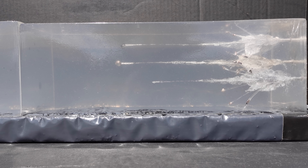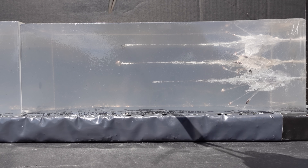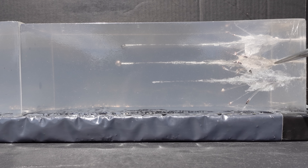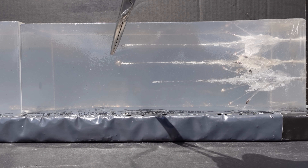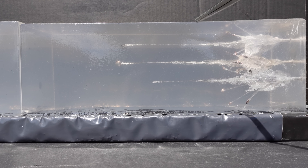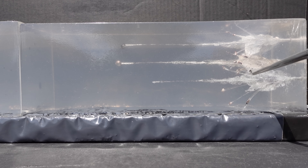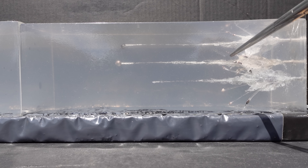Absolutely perfect performance from these right here — they did exactly what they're supposed to do. The one in the middle, that was the first one from the MC9. As you can see, immediate energy dump right here, massive fragmentation. The little centerpiece keeps on trucking out to probably about 10 to 12 inches. But that's one of my big things about this type of ammo — I don't like the lack of penetration from that light little piece that keeps going. Granted you dumped all the energy — that's over 400 foot pounds — but I've got 124 grain plus P that gives me 400 foot pounds, so just not my thing, although I know a lot of people do like this kind of stuff.